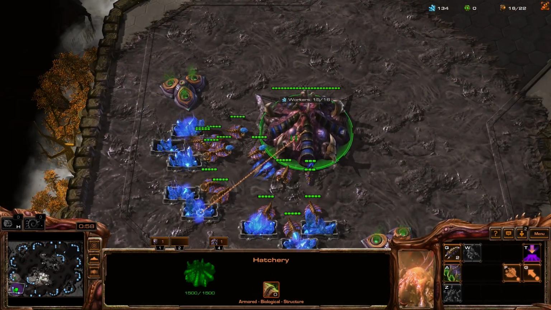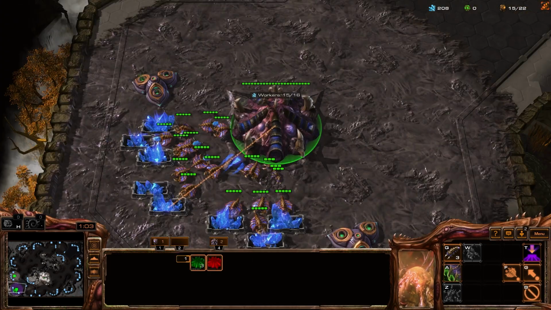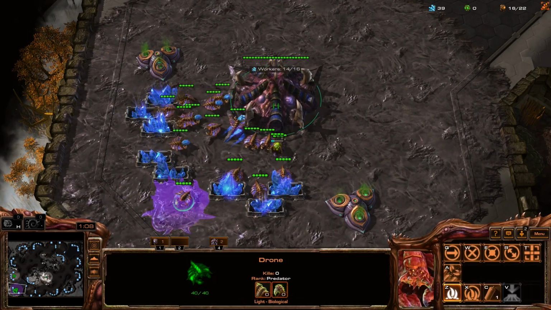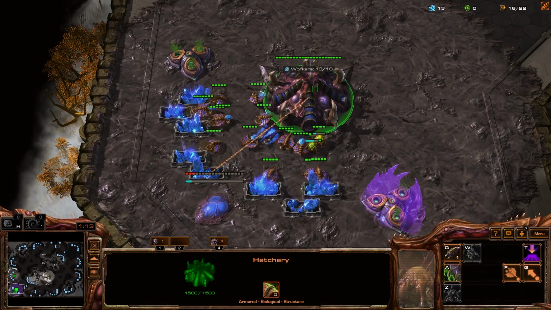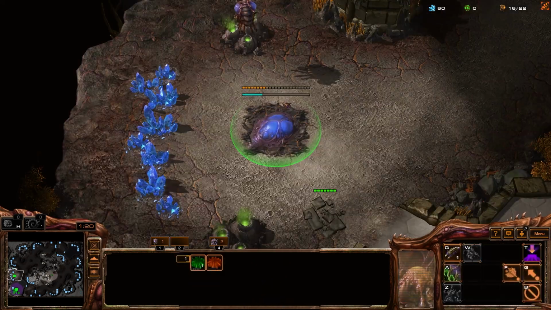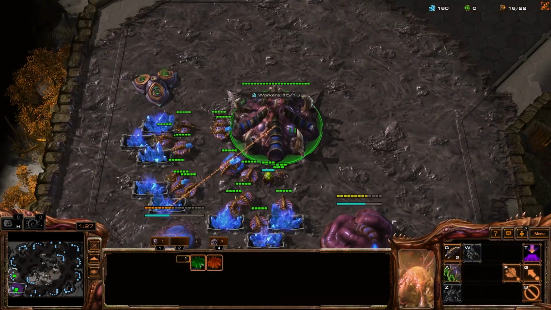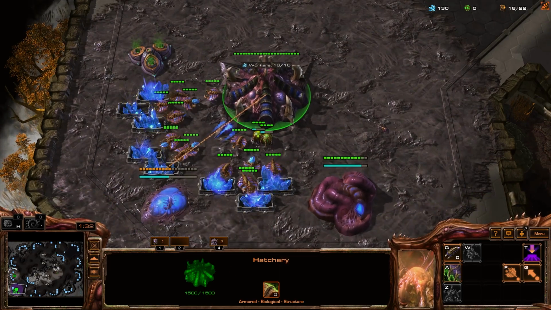Anything else that happens, as long as I don't get supply block this game, then I'm happy. But, you know, honestly, probably low odds of pulling that off successfully. Build my spawning pool, replace the worker, get an extractor down, replace the worker. Start saturating this gas.